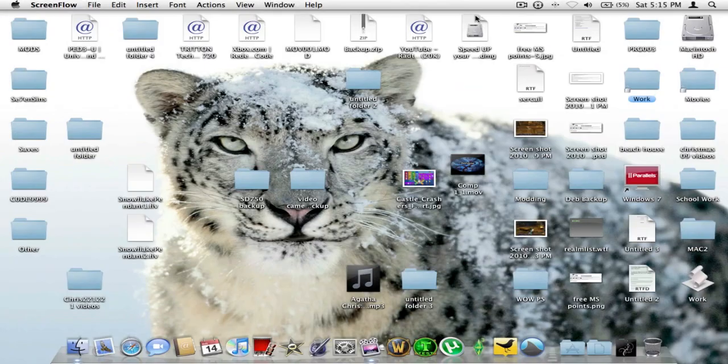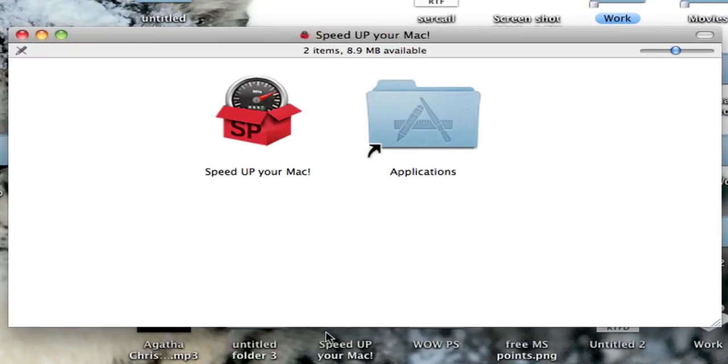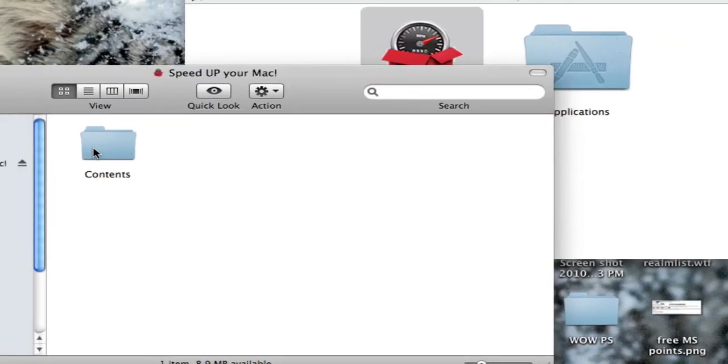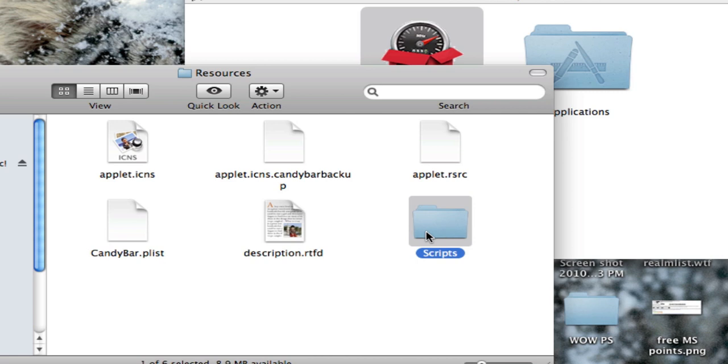So I'm just gonna zoom out now, open this right up, and it's a neat little image I put on. It's also on that. You can drag it straight into your applications folder, or you can leave it like this. Then let's go into show package contents, resources, scripts.